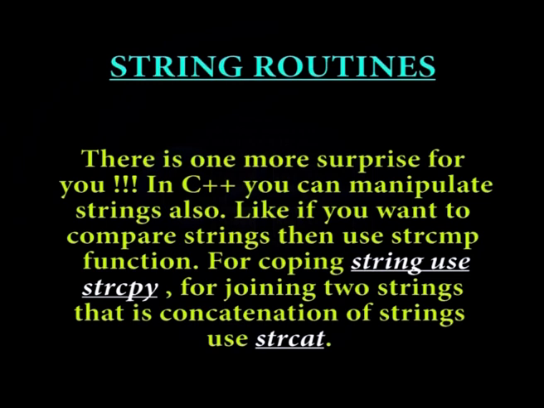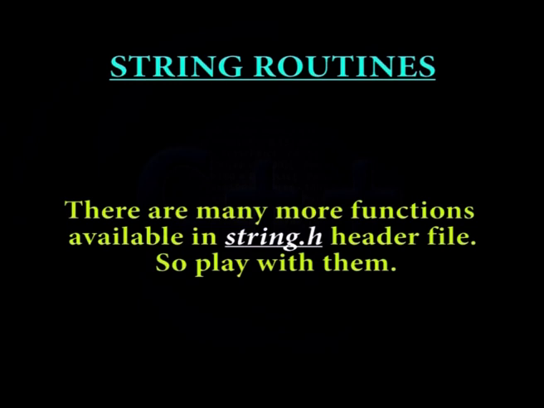String routines. There is one more surprise for you. In C++, you can manipulate strings also. Like, if you want to compare strings, then use the strcmp function. For copying a string, use strcpy. For joining two strings, that is concatenation of strings, use strcat. There are many more functions available in the string.h header file, so play with them. There are certain other types of routines also, but these are the most popularly used.